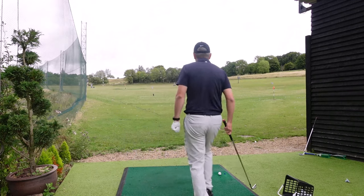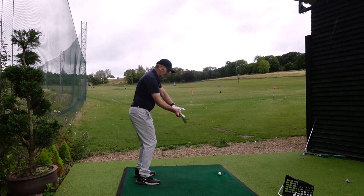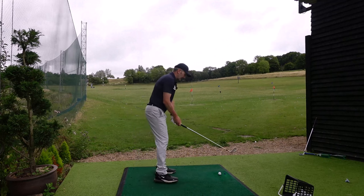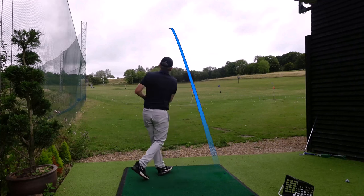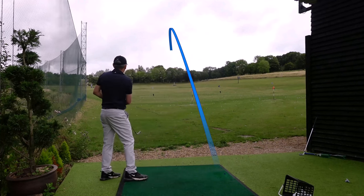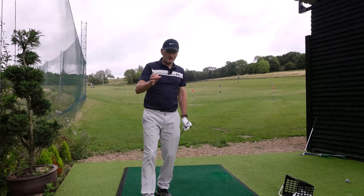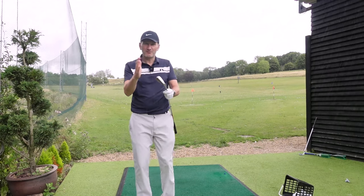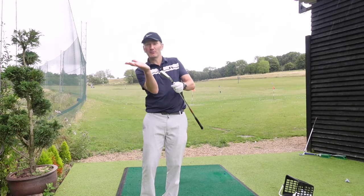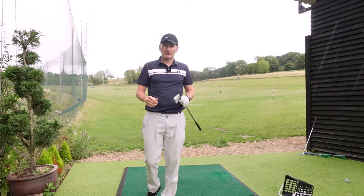So typically my bad shot is left, so I'm going to see if I can just feel the face a tiny bit open to counter my natural habit. And sure enough, that one is pretty straight. Now, I'm sure you'll agree with me, that is a really important skill. And if you can learn to keep your club face control so that your misses are between open one and closed one, then you're really going to have a predictable scatter when you're out on the golf course.